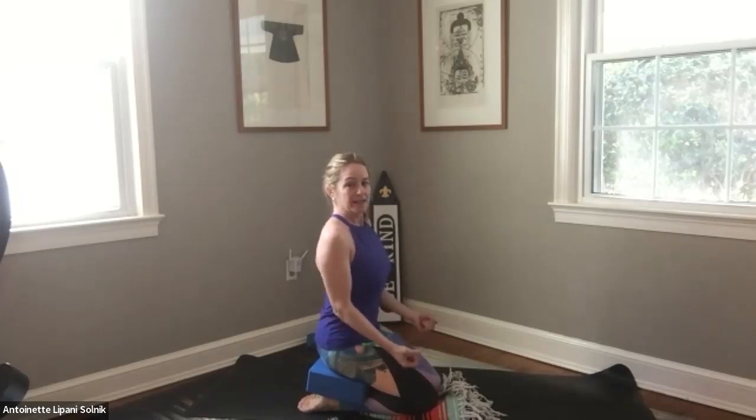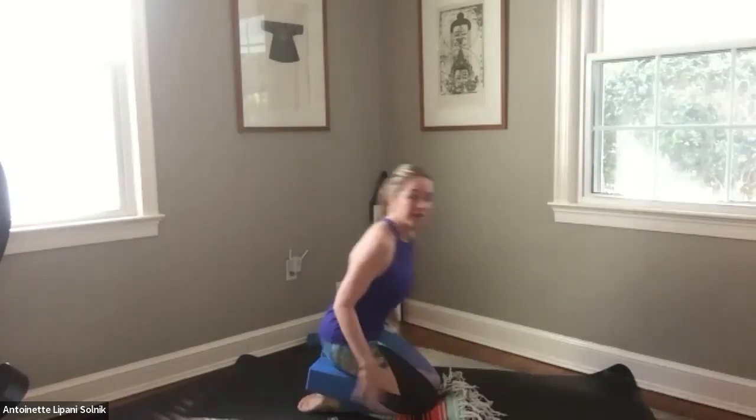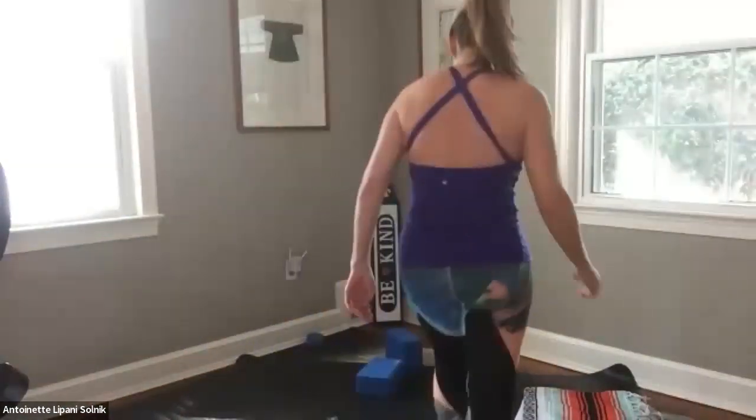My torso is up now. As you're doing a curl, you're able to come into that posture of tucking the tailbone under, engaging the core fully, and then coming up to do the curl. That's just on offer to you — you don't have to come into that. Just know there are different ways of accessing it; you can try it, then drop it or keep it. It's available to you.